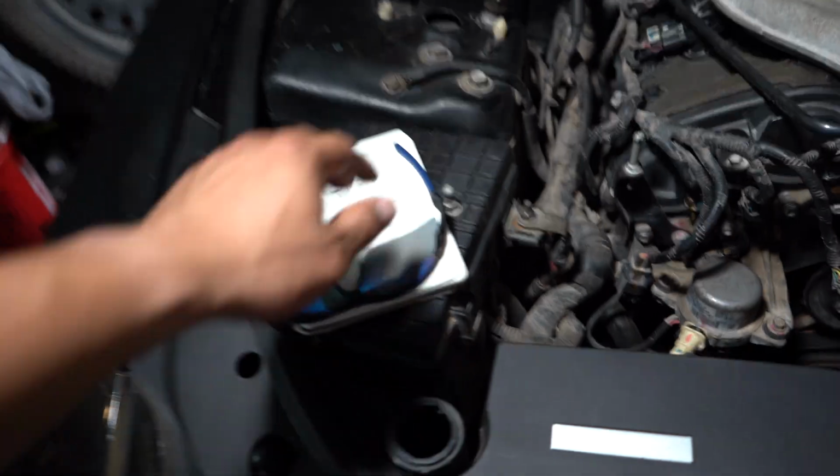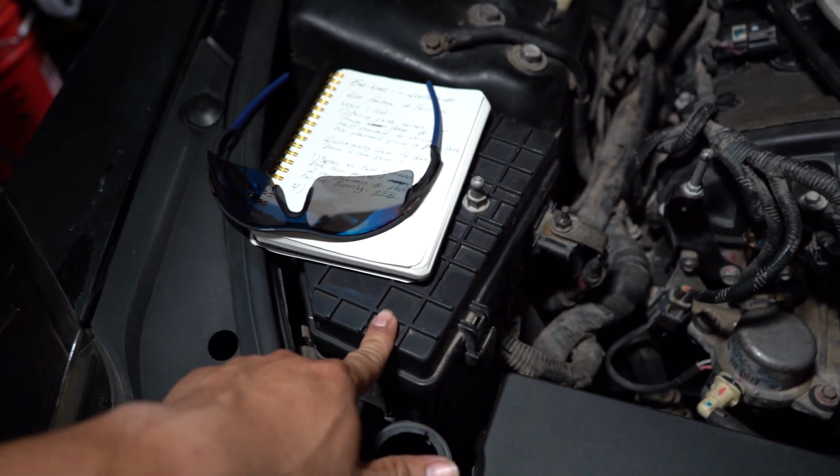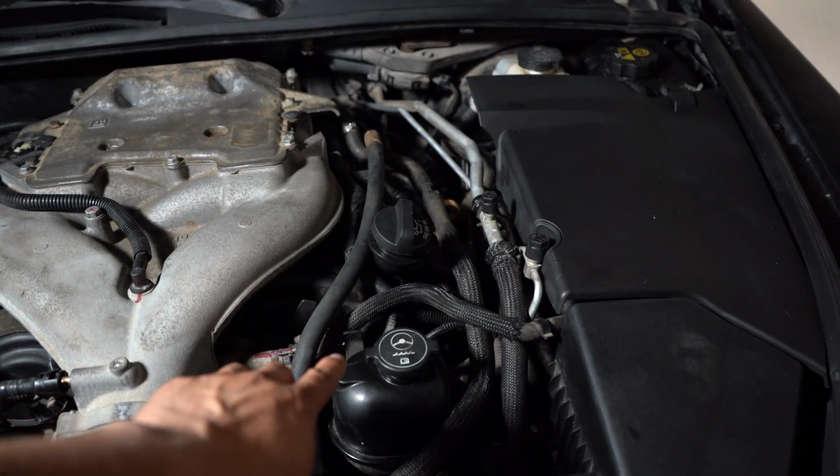What else did I do? I did change some fuses on bank 1, on even bank and odd bank, just to make sure they were good fuses. Just make sure you check that, just a precaution. I did change the oil on this guy.